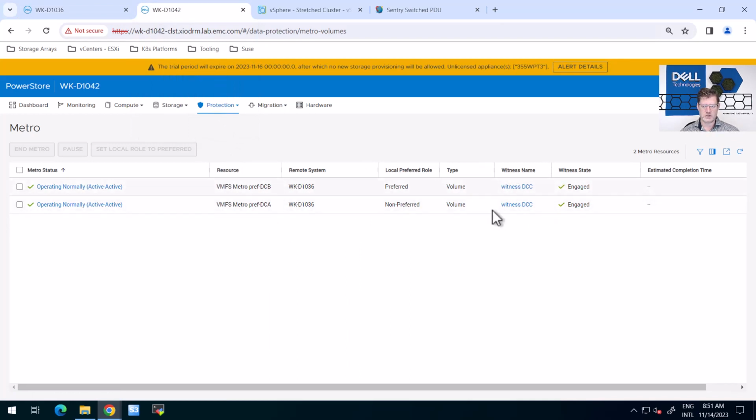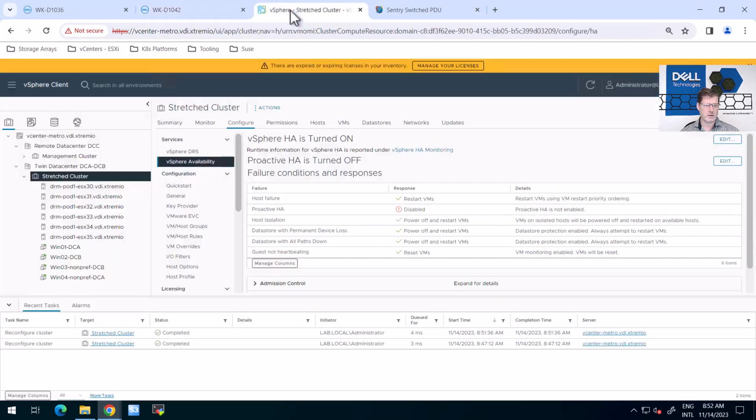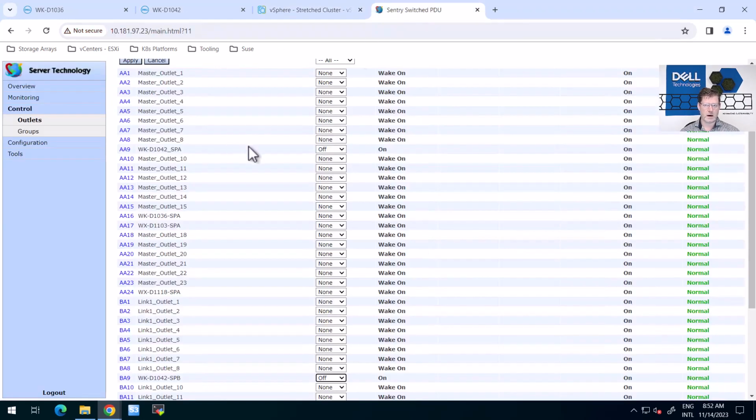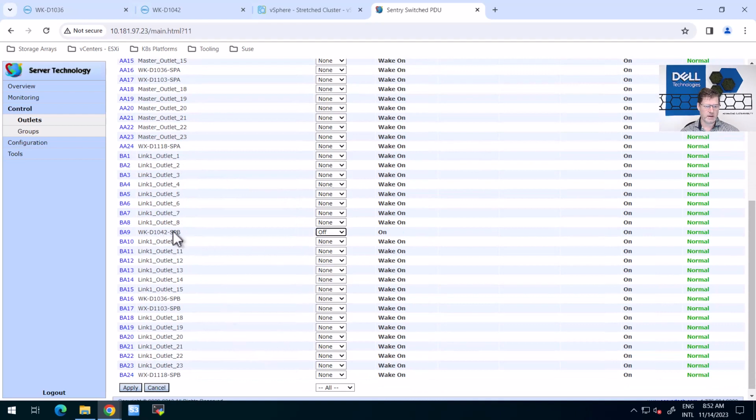There's a witness standing by, and basically all that's left now is to cut the power. So for that, let's look at our center switch PDU. You can see D1042, that's this one. I'm going to power off SPA, and I'm also going to be powering off SPB all in one go. So let's just do it.